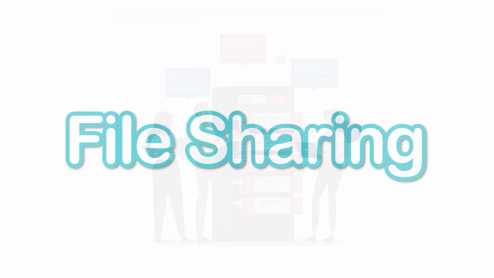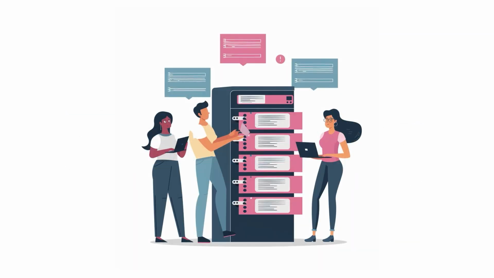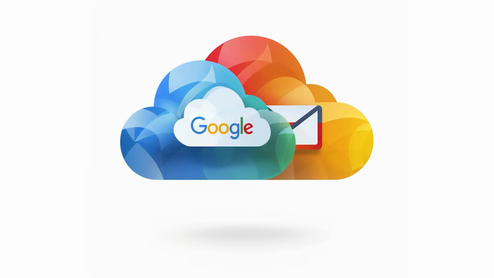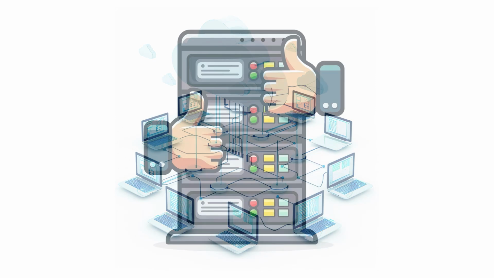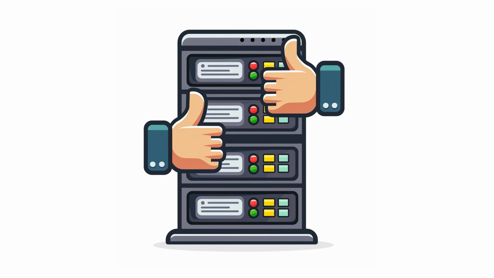File sharing. Servers allow multiple users to access and share files. For example, cloud storage services like Google Drive or Dropbox use servers to store files that you can access from any device connected to the internet. So for file sharing, the server should be really nice. If the server is bad, many people cannot join together to cooperate, okay? So you should be careful when sharing documents, okay?